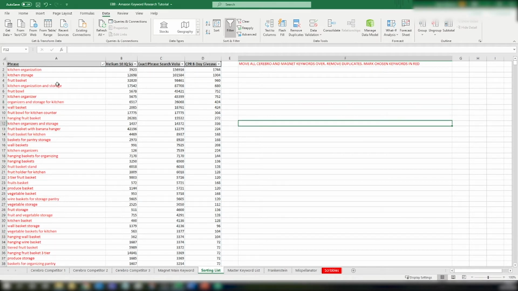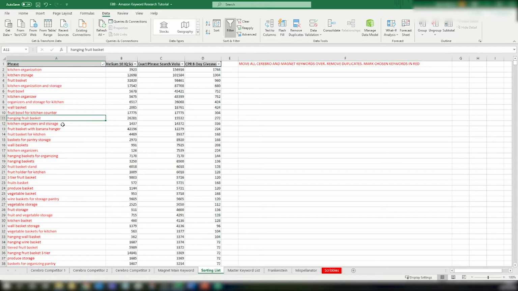is slightly relevant to the product at this stage, I stress slightly relevant. It doesn't have to be super relevant, because even slightly relevant keywords can be beneficial, especially if there aren't many highly relevant keywords for you to use. So at this stage, I'm being quite loose with my criteria, quite open, and I'm just doing slightly related keywords. And I'm making my way through it. I'm marking them in red.